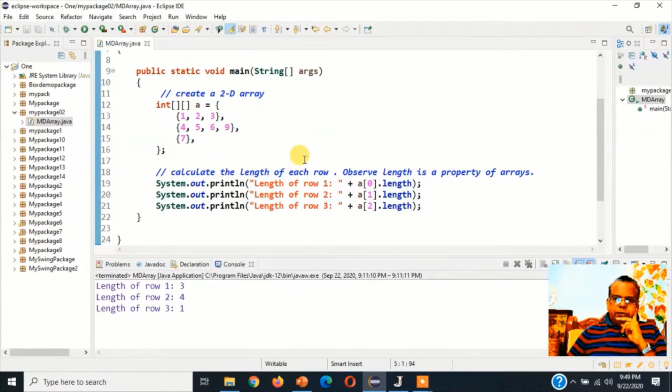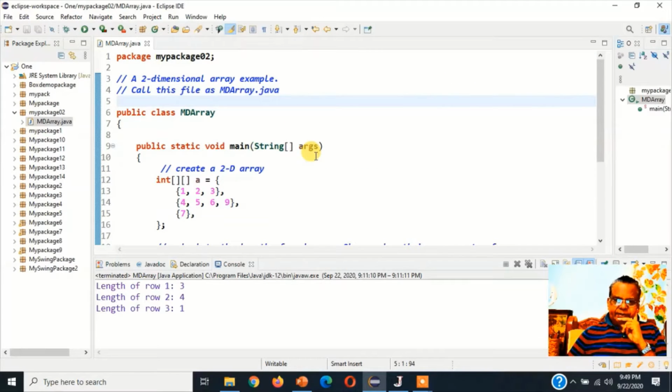Now we are coming out with more examples from arrays. This time it is a multi-dimensional array. We are starting with some multi-dimensional arrays. For this I am using a new package. I have used my package 02: package mypackage02 semicolon.